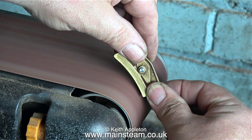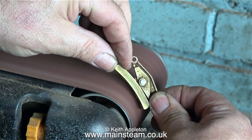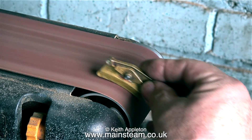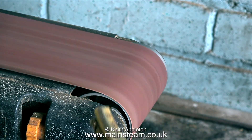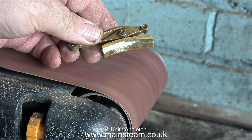Even though the drum on the edge of the belt sander is not the same diameter as the wheels, it doesn't matter. By careful manipulation of the brake block against the sander, I can easily obtain the correct shape. The radius of the brake block matches the diameter of the wheel perfectly — it's just this inside edge that needs trimming on all six brake blocks, just to match the angle of the wheel flanges.